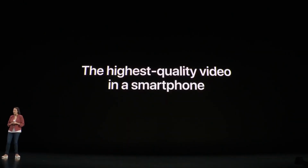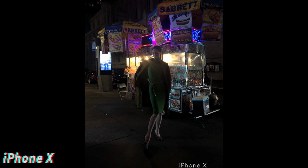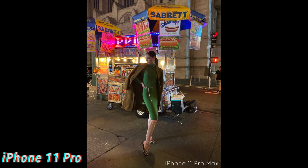Now, Apple knows that people like to buy iPhones because of the camera quality. It has some of the best camera quality ever, but this year, I think we're receiving the largest update we've ever received. And they kept pushing this fact all throughout the keynote. In fact, they even had a whole slide that said, "It has the highest quality video ever in a smartphone." Now they're always kind of saying stuff like that, but you start looking at some of the footage coming out now, and some of the footage from the keynote, some of the stuff the iPhone is able to pull off. Now let's start with the marquee feature.